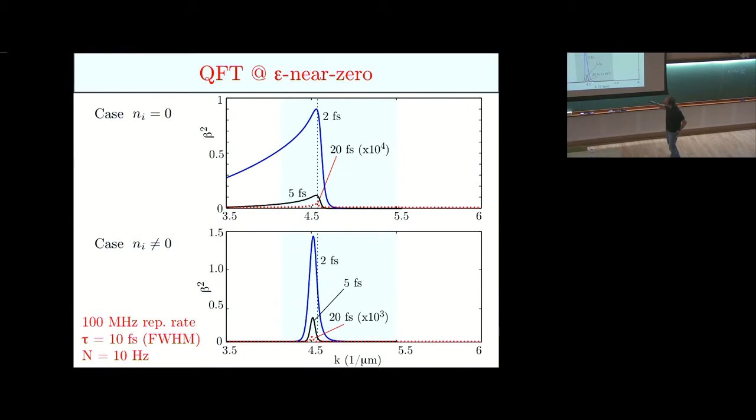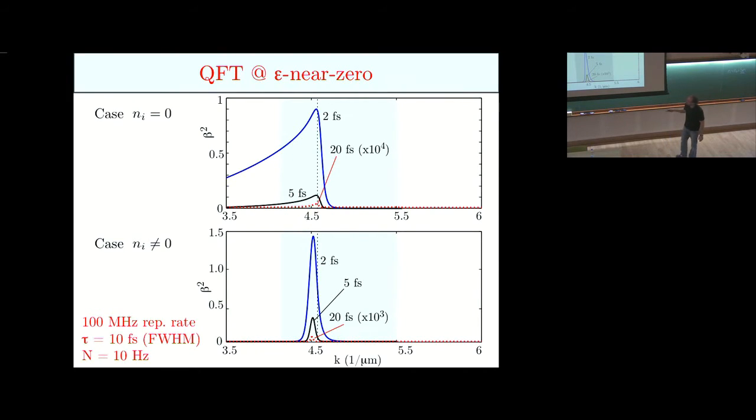And really what we found really interesting is that the emission is now nailed down, regardless of our rise time, to the epsilon zero wavelength, which is also extremely handy because we can do measurements there. We cannot do single photon measurements at far infrared wavelengths. The technology isn't there, but we can do these measurements here.